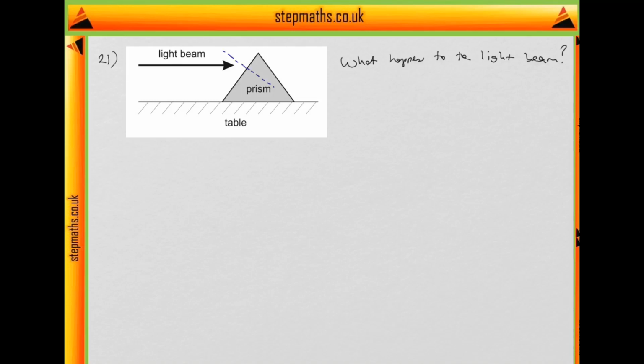So what that means is, as it's striking like this, in fact this line probably isn't the best. Let's draw another ray of light first. We're going to strike like this, and let's draw the normal relative to that line of incidence. So it strikes like this at some angle theta. And well, what could happen is two things. One is it would refract upwards, away from the normal. But we've just said that the prism is glass, and so it has a higher refractive index than the air. So that means it's going to refract towards the normal, like this, at a new angle phi. And that angle phi will be less than the angle theta, which means it's going to be an answer of B. It is bent down.